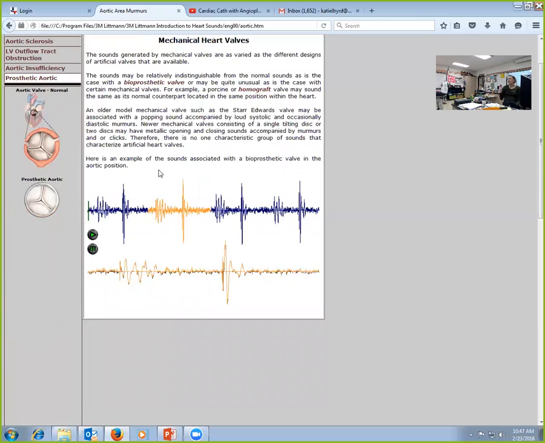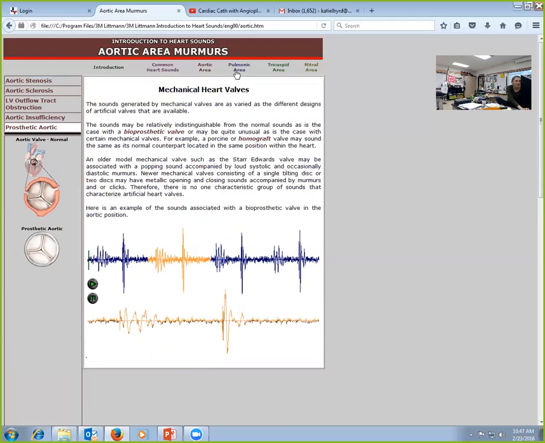And then this is a prosthetic aortic valve. So think a mechanical valve. This is a valve that they've actually made and replaced their aortic valve with, like a machine. Anyways, sometimes you can also use pig valves and replace them with live tissue too. But they can use mechanical ones. So those are aortic issues.